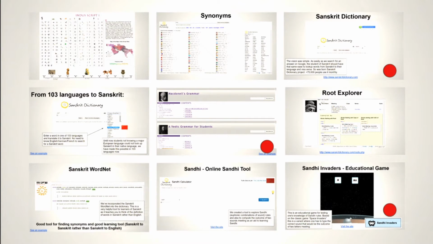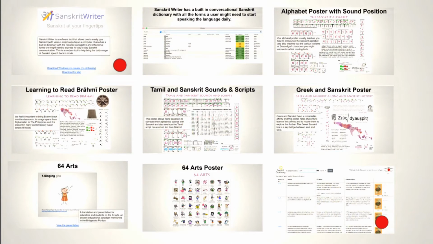And then we've done comparative grammars between Vedic and classical. It was really just seeing the gap where things were missing, and not duplicating things that have already been done really well. And we've made some educational games, and we've done some things that have already been done before much better, like Sandhi tools. And one thing that I quite like, and it's used, is a typing tool for touch typing Sanskrit. It uses its own system, but the idea was to use the neural maps you have in your brain without teaching something new. And it seems to be quite popular with people who haven't learned an existing system already.